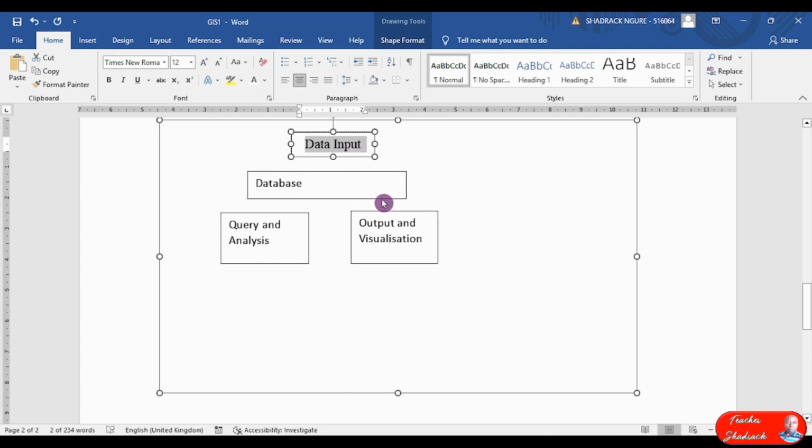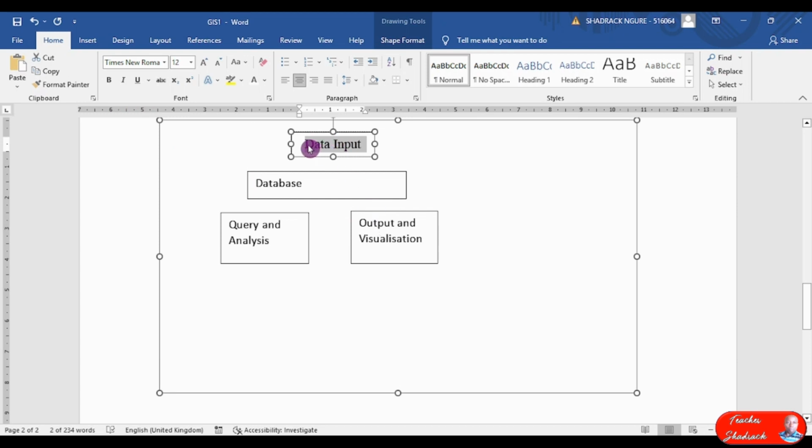Another important thing that I would like you to always learn to use is the Format Painter tool on the Home Ribbon. Now, what is the usefulness of this tool? I have already formatted text here. Data input, I have done what? Times New Roman is the font, size 12, and then center align. Now, instead of repeating all that into these other subsequent boxes, why can't I just copy that format over and over to these other 3 boxes?